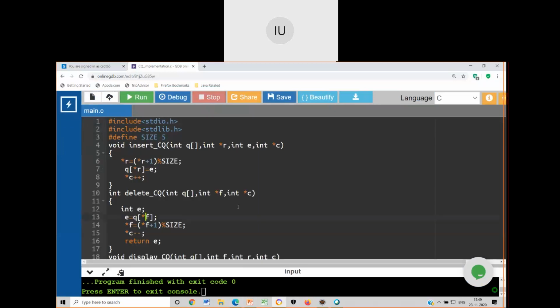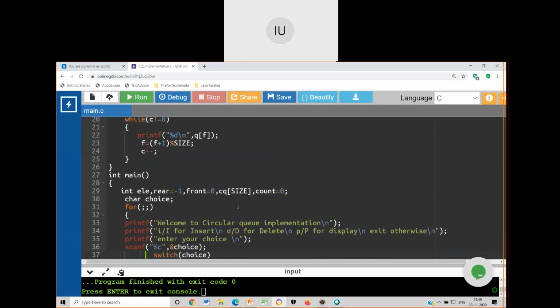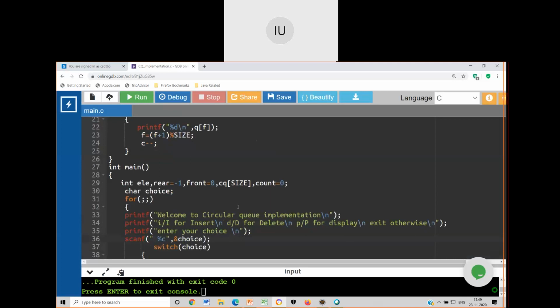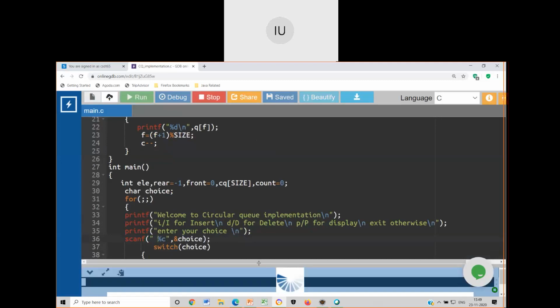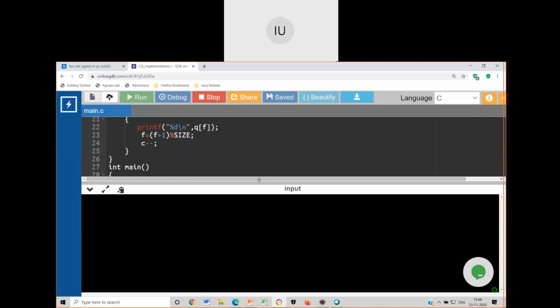Then what I did, I just went back to the program, and when I'm reading the choice, I just left one space. This we have discussed previously also. Whenever we are reading a character, as soon as I press enter, that will be read as a character input. So in order to avoid that, leave a space before %c. This is the first modification I have done. I'll rerun the code. Now that problem goes off.